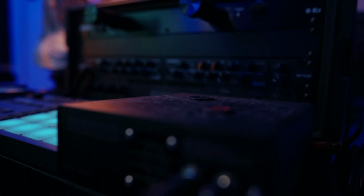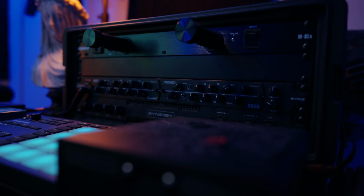So this rack table that I have to the right of my desk is super convenient because not only can I set stuff on it, which is pretty much used as an extension of my desk, I have a rack on here, and this is basically a whole rack setup. I got a Furman power conditioner in there, and then I also have some Synergy stuff. I've done some videos using the Synergy. If you want to see some more of that, let me know.